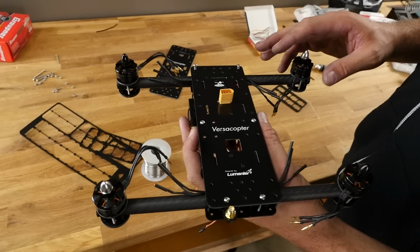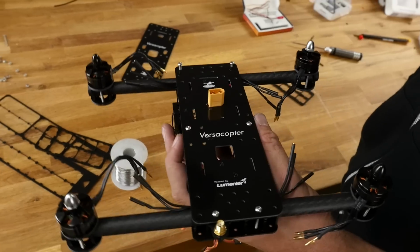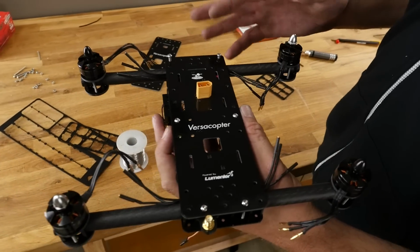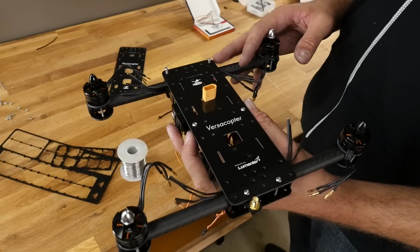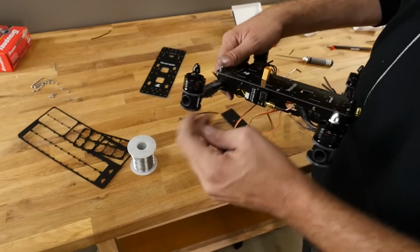Our next process is going to be to make our connections. Now, I want to stress right now, it's going to be very tempting to rush ahead, connect things, put props on. You're going to want to leave your props off at all costs. I know it'll look finished when we do this, but it's not safe. So keep your props off, but our next step here is to make our connections.